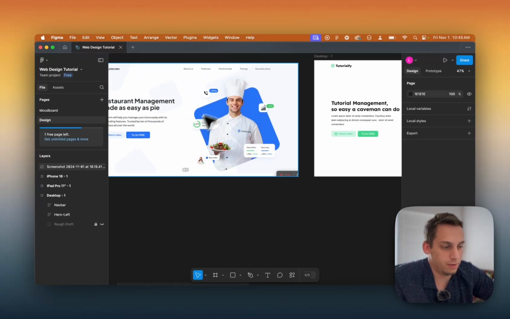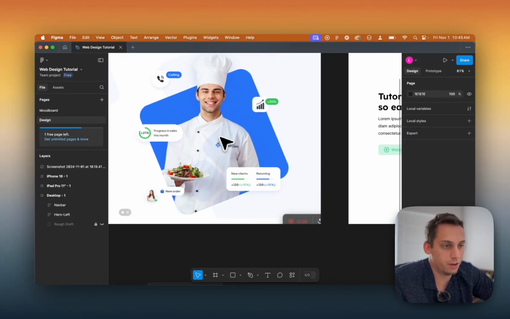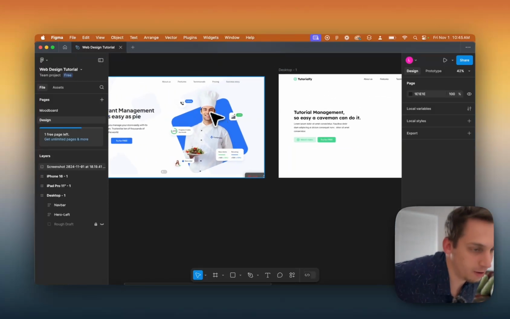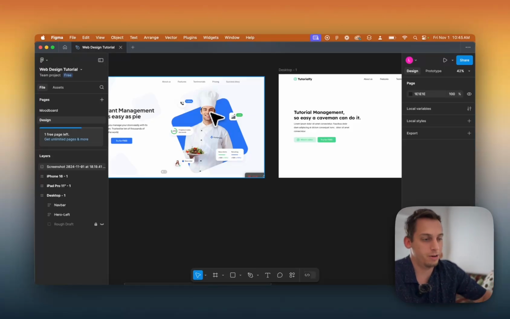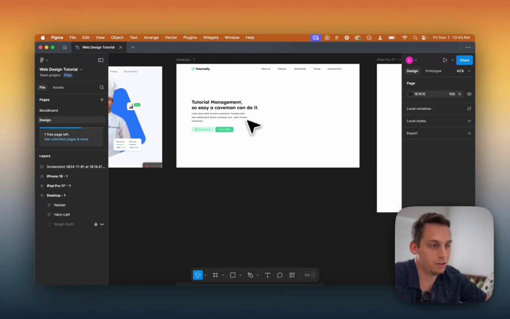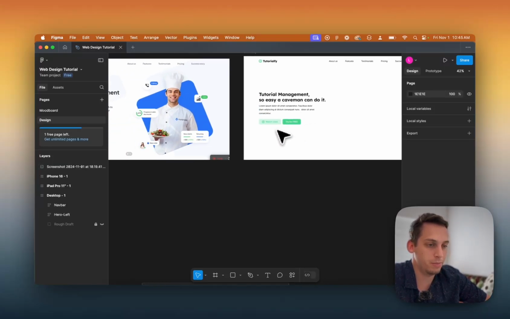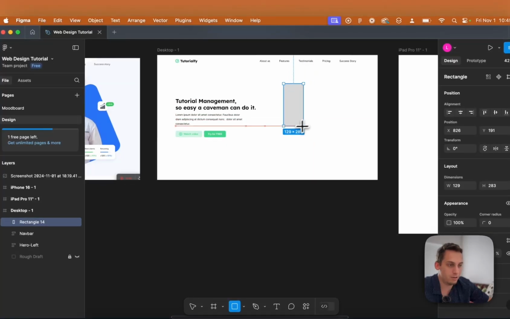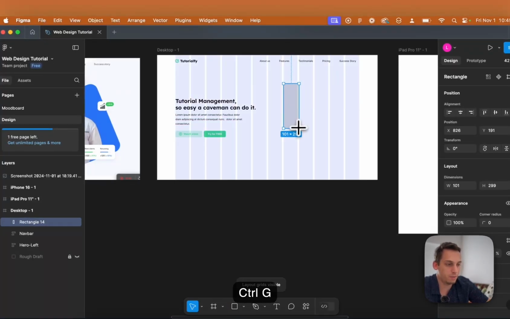We want to build this right part here, and so this is going to be the fun part, because we're going to be doing a little bit more design, not so much technical learning. So the first thing that we want to do is make this background. I don't want to make it just like they do. I want to make it maybe a little bit different, but in the same kind of style. So like I said, I always use a rectangle and I just draw, right? Let's maybe make our grid on, or maybe we don't even need it.